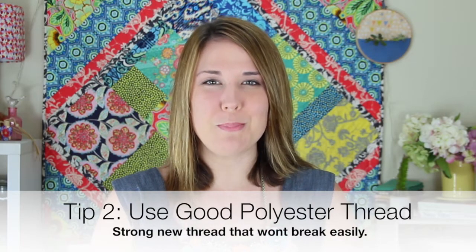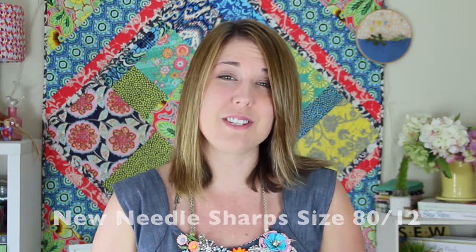Tip number 2, make sure that you're using really strong polyester thread. The reason I suggest this is because you're going to be pulling on those threads quite a bit, and you don't want them to break on you while you're pulling. So have a nice, good quality thread in your machine, and also have a new needle, because that's going to make a lot of difference as well.